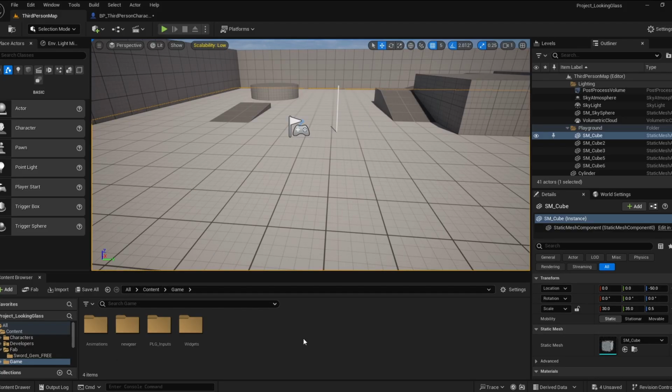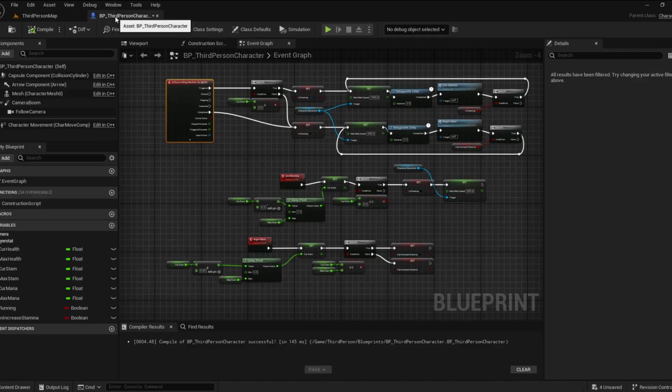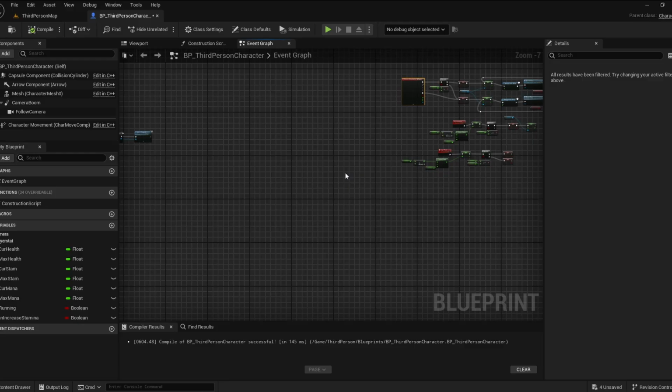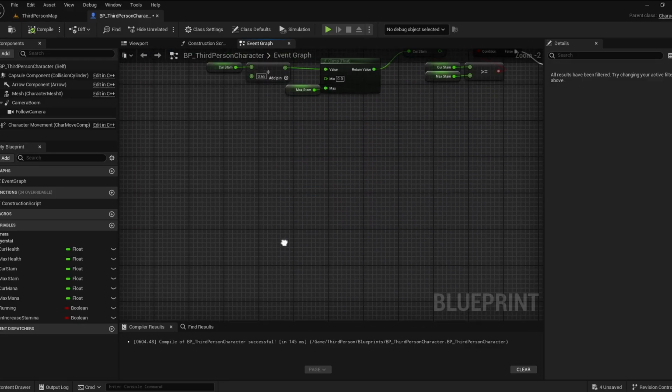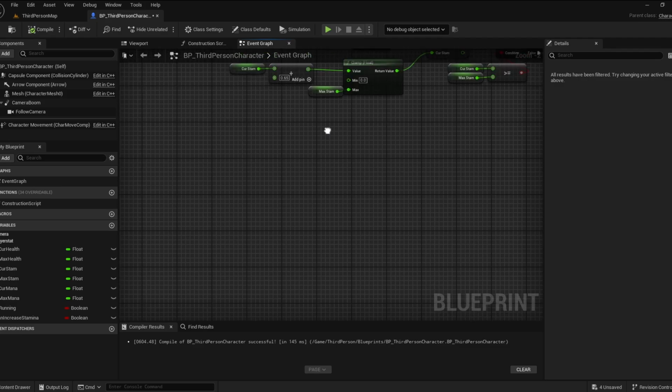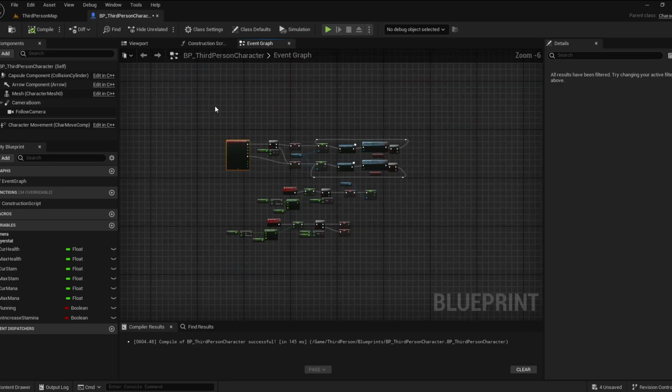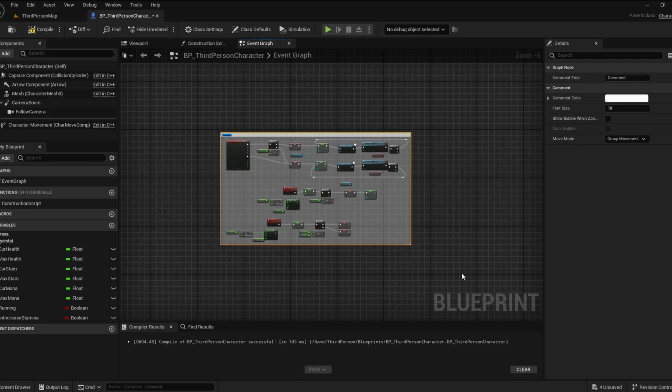Now, the only other thing that we were going to cover in this video was a basic attack. And the way that we're going to do that is actually fairly simple as well. Let's make space here. We're going to come down just below the sprinting system. Actually, let's go ahead and highlight this. Hit C to make a comment, and we're going to call this stamina sprint system.